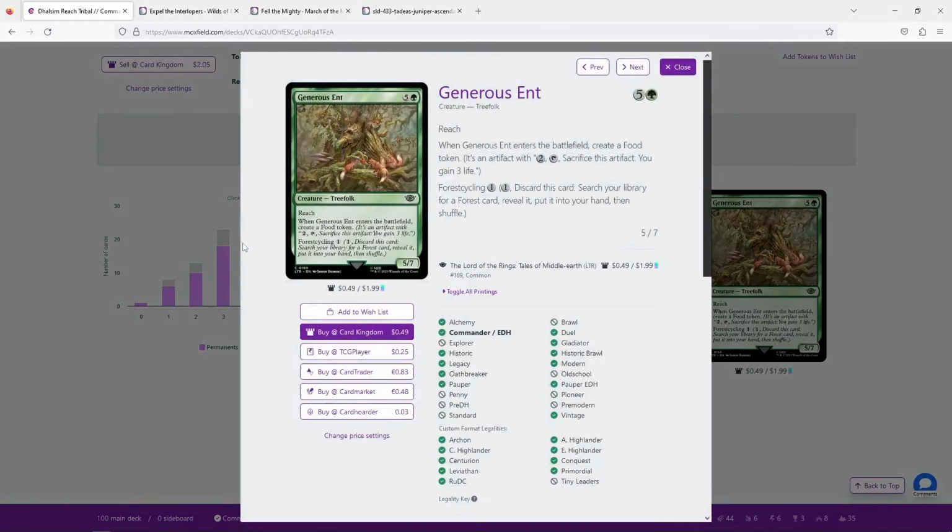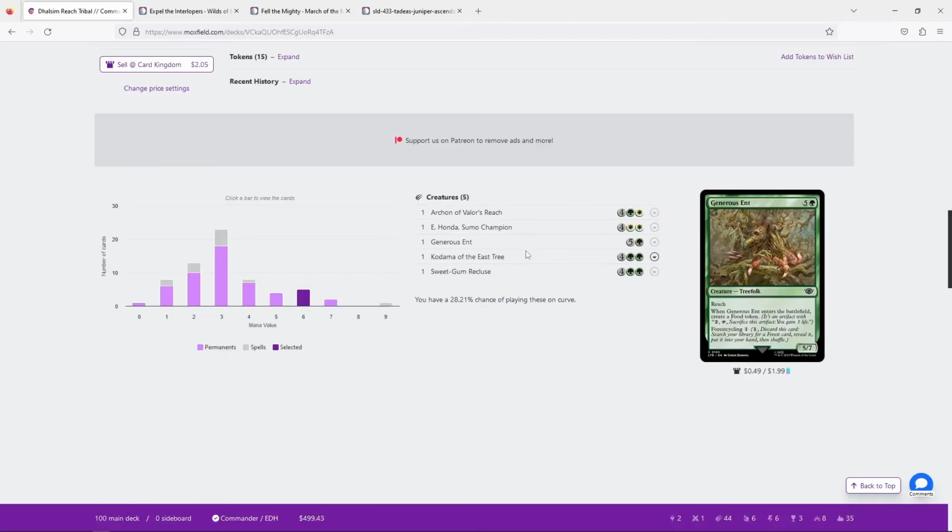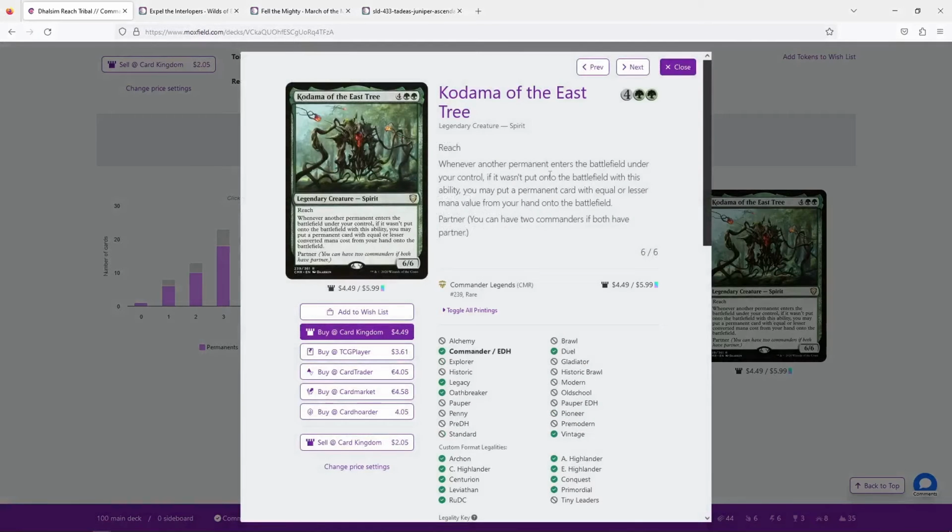Generous End is actually a 1 mana card. It just says forest cycling. I do like that you can actually cast this card, so I'm a big fan of it. I think that's perfect. Kodama of the East Tree, likewise, I don't think it really belongs here.